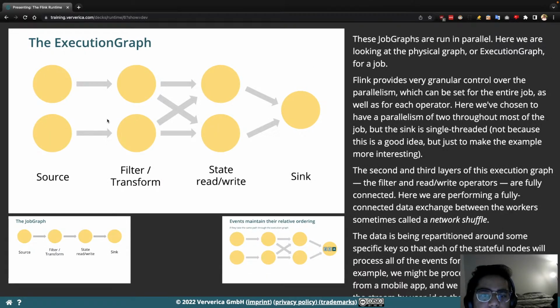For example, there is a source file, it filtered some, transformed some, and provided the output onward. These job graphs are run in parallel.